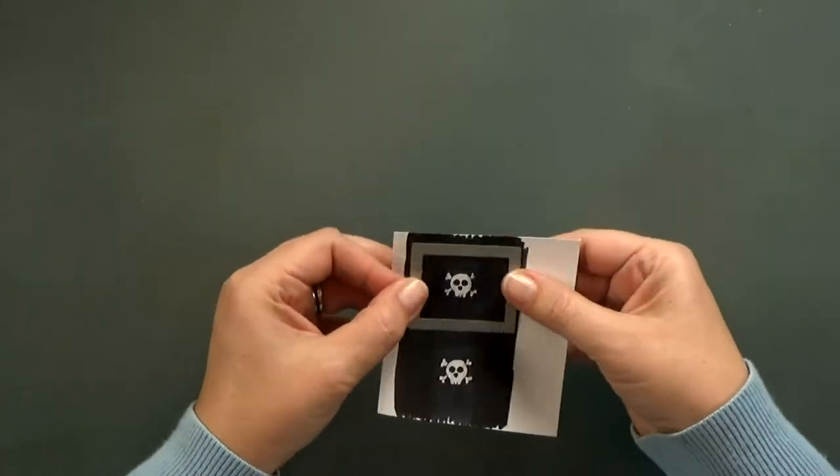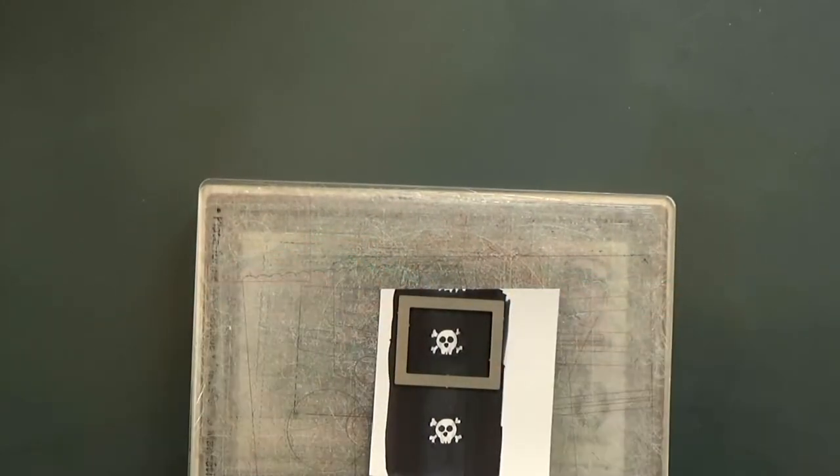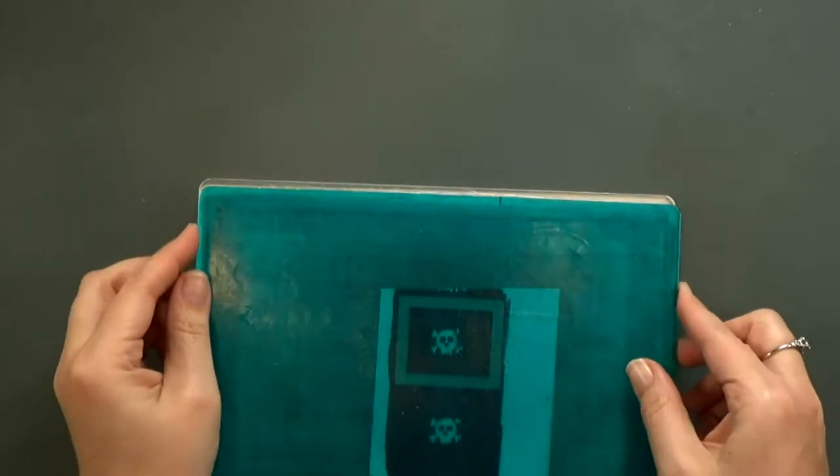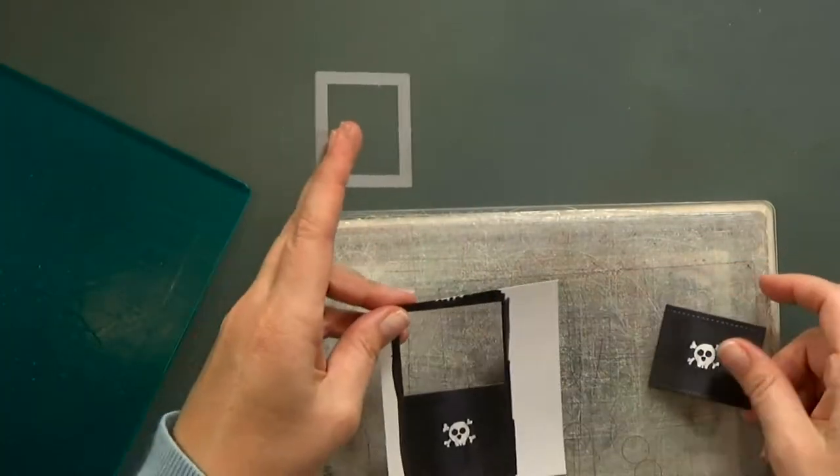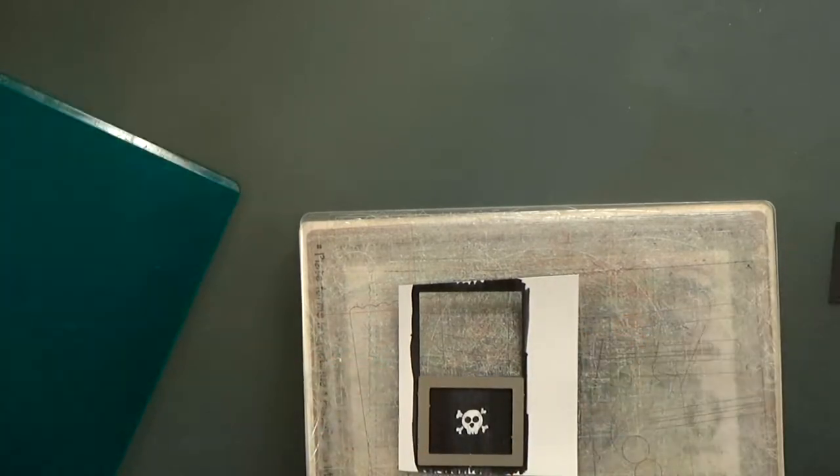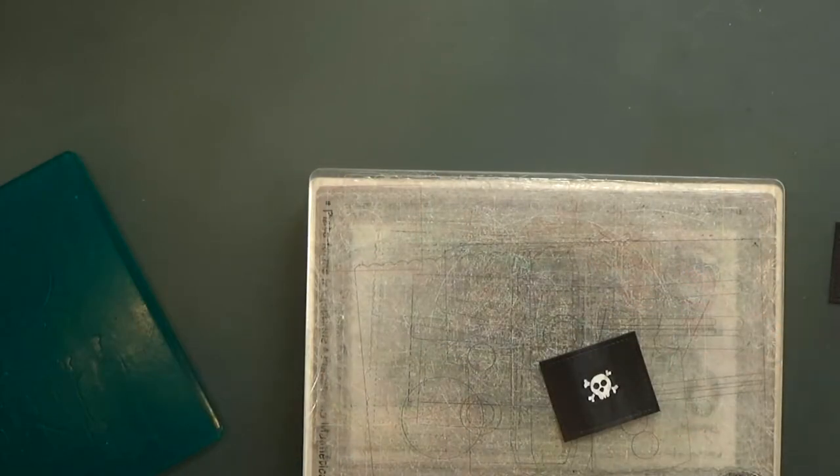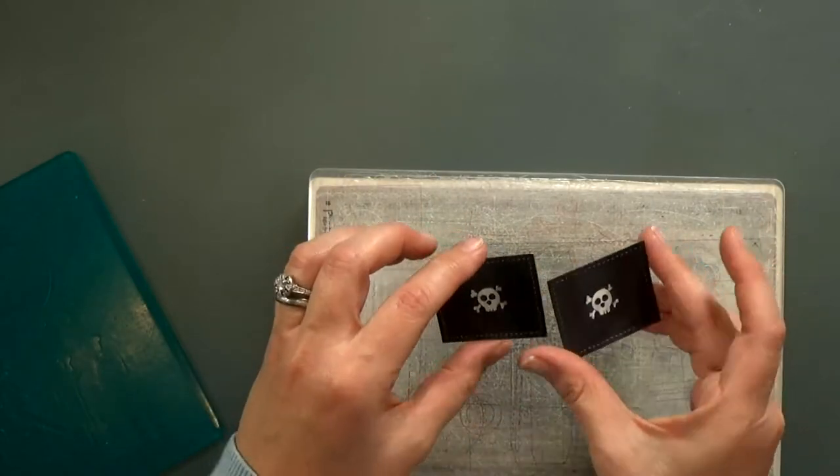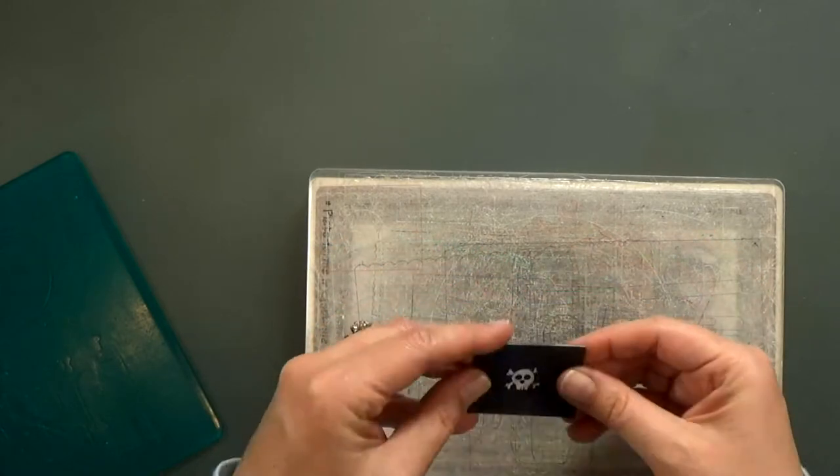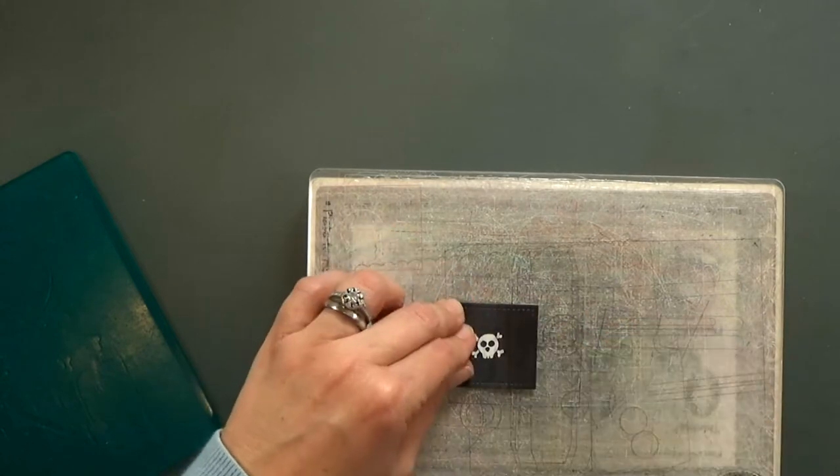For my pirate flags, I'm going to cut out two of the smaller scallop box card rectangles, well they're frames in the scallop card set. I'll cut both of these flags out so that they end up being the same size, and then I'll sandwich them together back to back and treat them as one so that I can cut waves out with the stitched hillside borders.